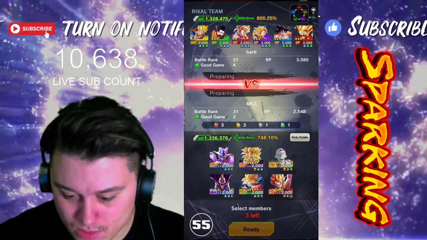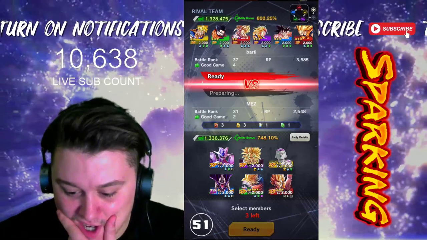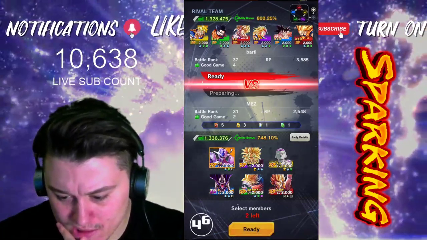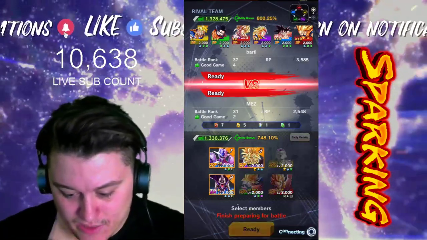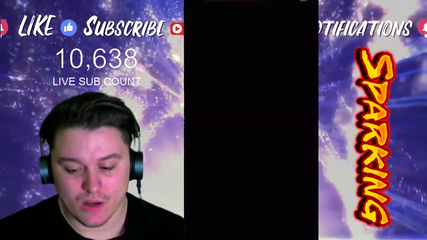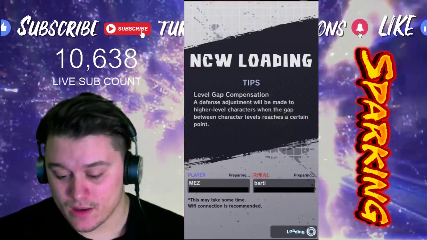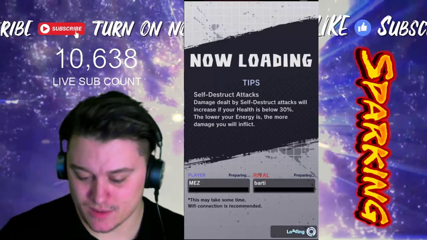Okay, so he has... Oh shit, he has the Gohan. Nah, you know, he's definitely using that one as well. And he's probably also using... You know what? I think I'll take two blues, because I reckon he will use both Gohan and the Super Saiyan 3 Goku, the new one as well. So, Barty, let's see what you can do.